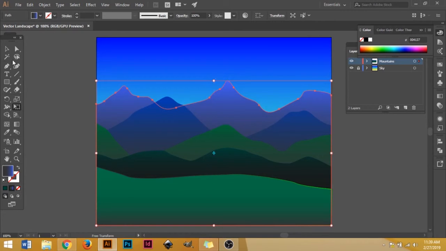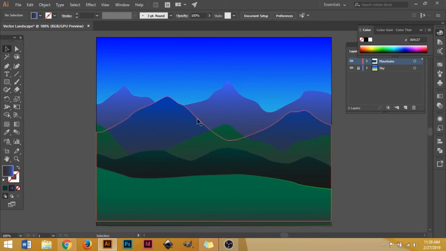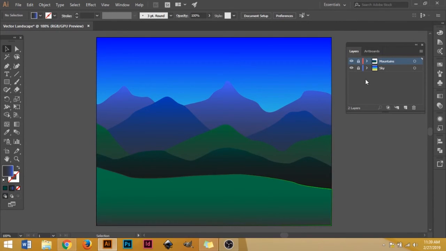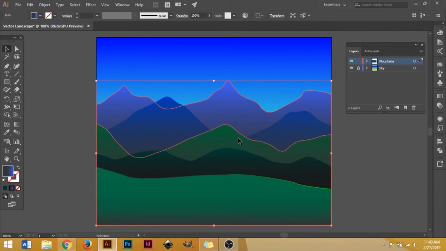If you click on the free transform tool, you can also change things around, which is really nice if you want to make things taller or shorter. And then if you're unhappy with how your shapes turned out, you can also modify those by selecting the shape that you want to change. And then if you click on the curvature tool, this will show you the different anchor points, and you can actually kind of click on those anchor points and drag them around and change up the different shapes. So I'm changing up the overall shape of this hill.